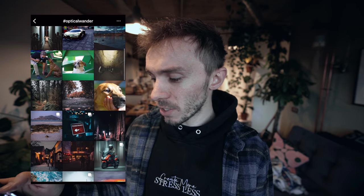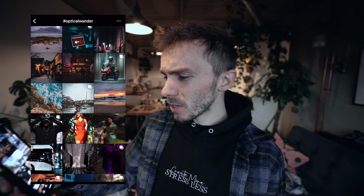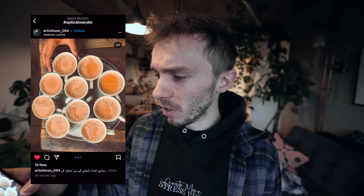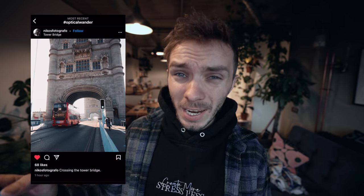Nice little lookup shot there from Twisted Capture — love that. Oh, that's cool for vibes — Jop JPEG, love that. You know how sometimes we resonate towards different colours and grades? Love that street shot. That shot of Tower Bridge is really sick from Nico's photographer page — love the lighting coming through. The lighting in London has been insane recently and I've been busy doing other projects and haven't been able to go out and do street. Lots of POVs coming though.